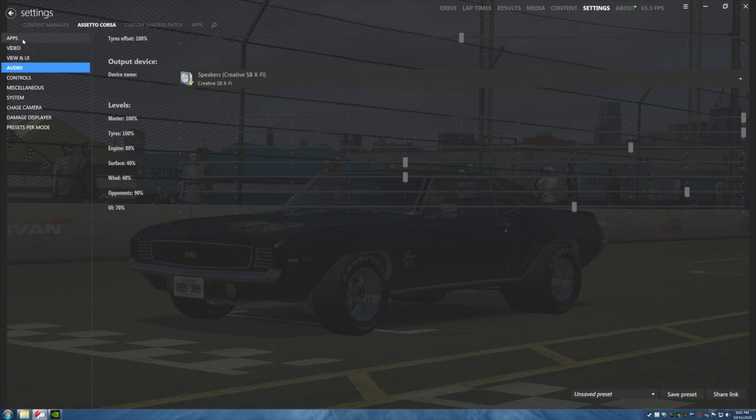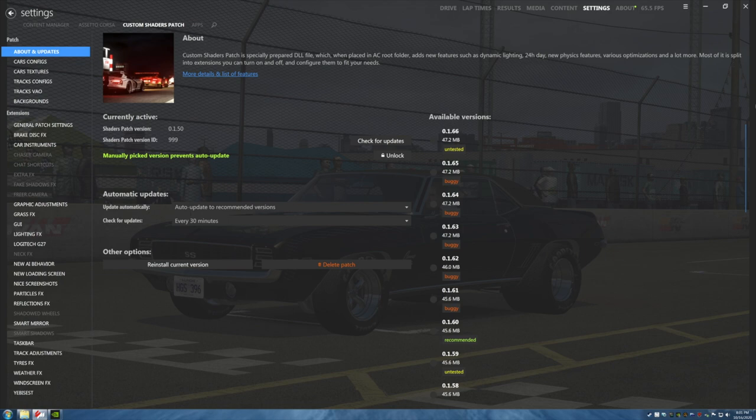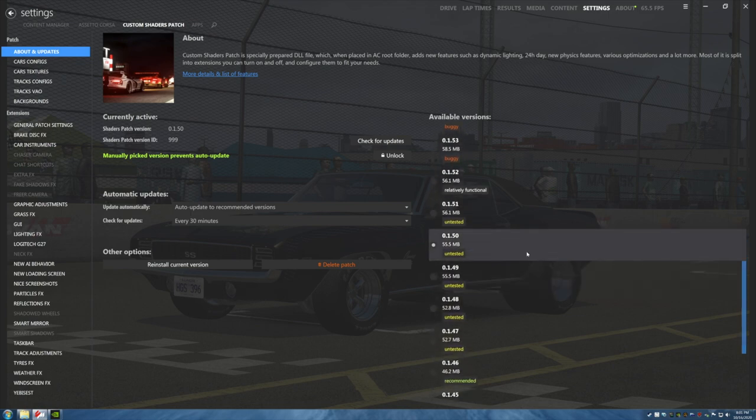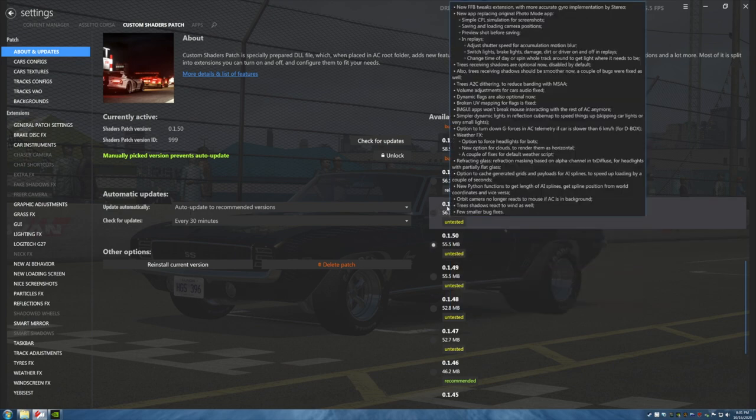Let's go to Custom Shaders Patch. Let's go to About, Updates. I want to show you where I am. I'm way down here, at 0.1.50. The reason for that is, if you look at the top, new FF tweaks, and then right below it, new app replacing original photo mode app. Done deal. Don't want anything.